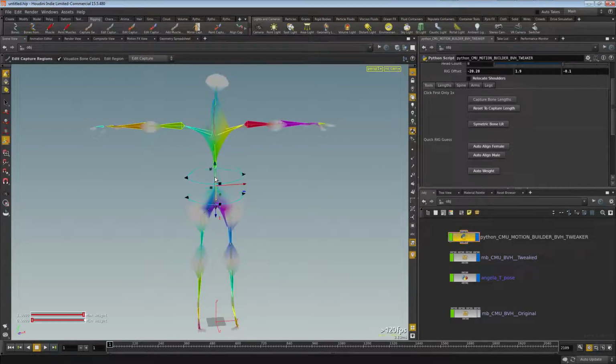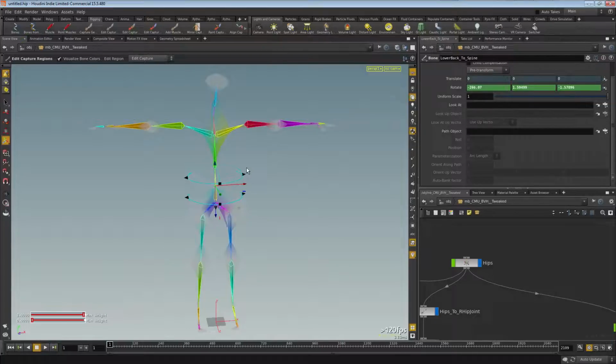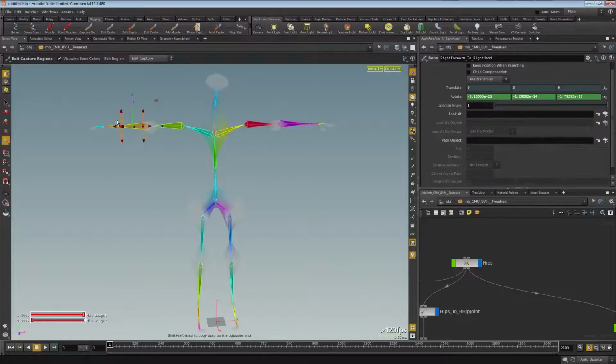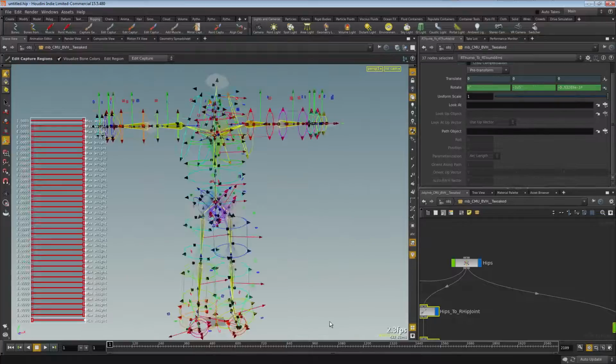However, if we actually click on a bone, we can see that the script did successfully extend the radius of all these bones. But Houdini does not know that the script extended these, and I do not know what line of code to add to tell Houdini to refresh these bones. So we're kind of stuck at this point in a manual tweak operation. So I'm going to select all the bones, which makes the viewport a mess.